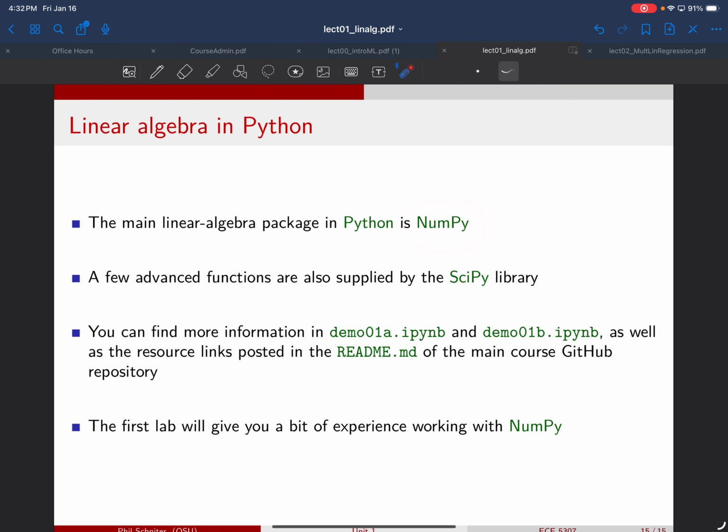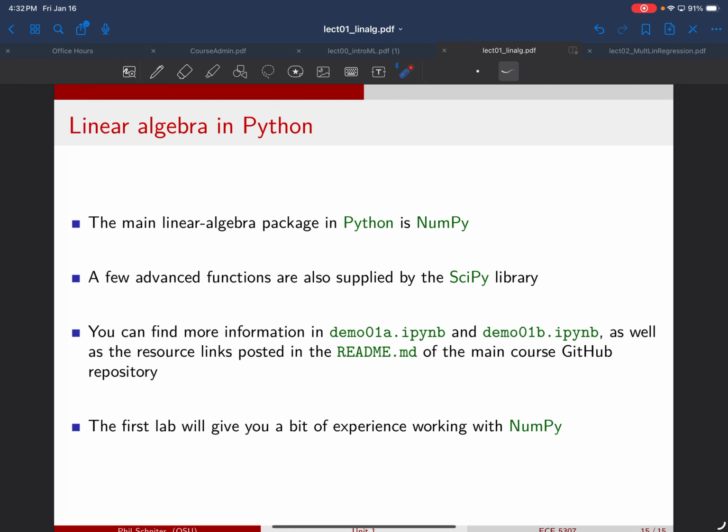Python is a language where you have to load in all these different packages to give you the abilities you want. And NumPy is the main numerical computing package. A few advanced linear algebra functions are not included there. You could find them in the SciPy library, but not really very many. For us, I think almost everything will be in NumPy.